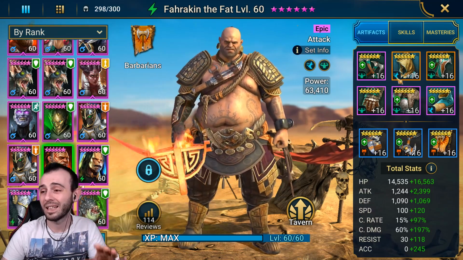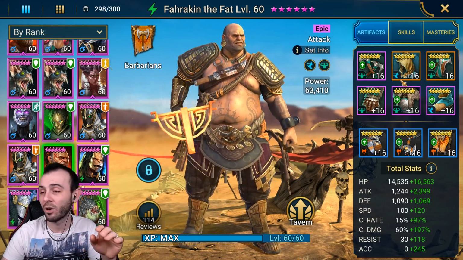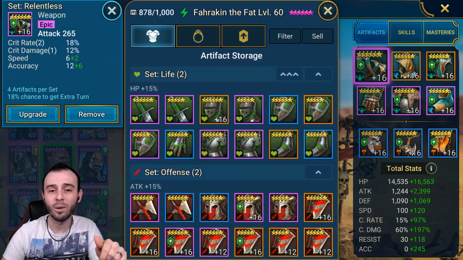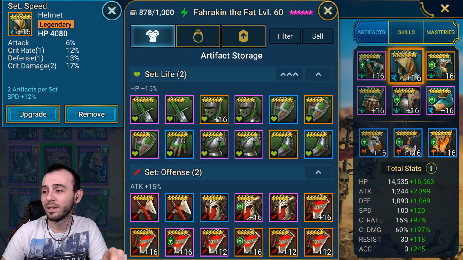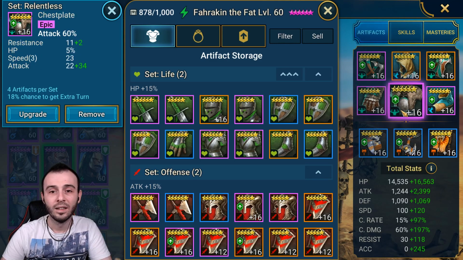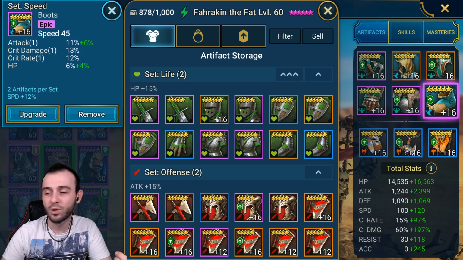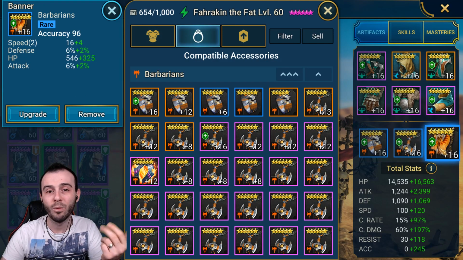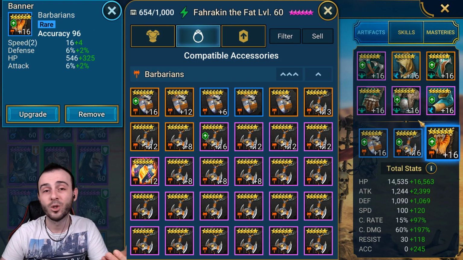A Relentless set and a Speed set, so this is actually the gear I got from Draco. Probably I changed a couple of things, but rather than that, it's coming from Draco. So we have the weapon right here, we have the helmet, we have the shield, gauntlet, chest piece, boots, that's the ring right here, attack ring, crit damage amulet, and we have the accuracy banner to make sure we're landing those debuffs.